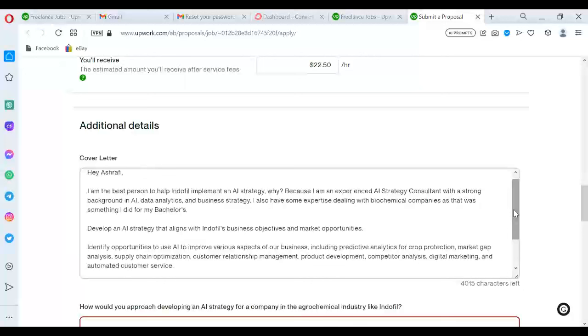So now what I do is this. I used to use sticky notes. The job description is on sticky notes, at my left-hand side, and I'll be typing the proposals on my right-hand side. That way I'm looking at the job, I'm typing the proposal, I'm looking at the job. Or I might type it on my notepad on my phone, looking at the job, and when I finish, I just copy and paste it on my PC. Use whatever works for you, but the point is to ensure that you have the job description side by side with you as you are submitting your proposals. So yeah.